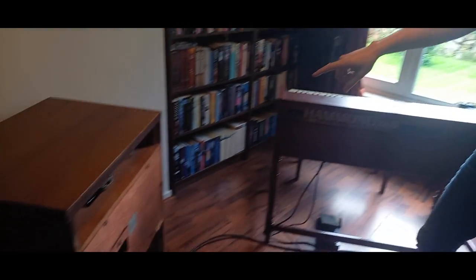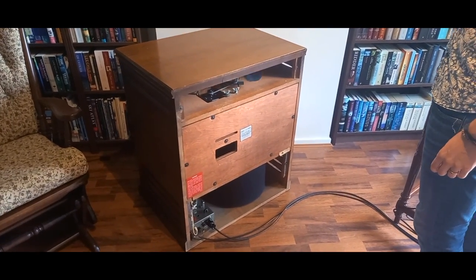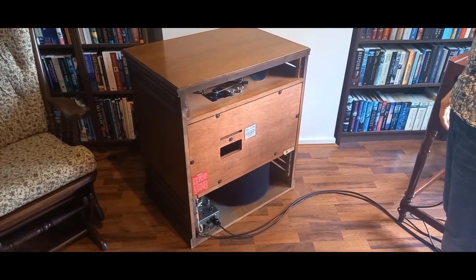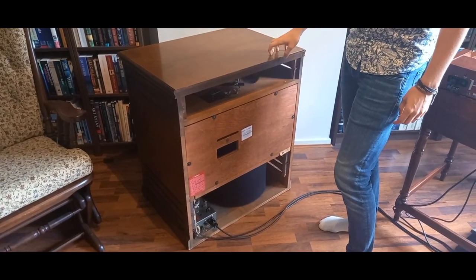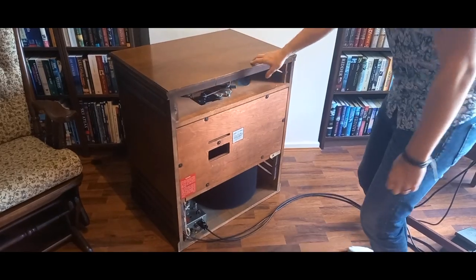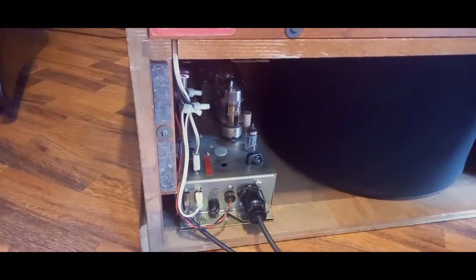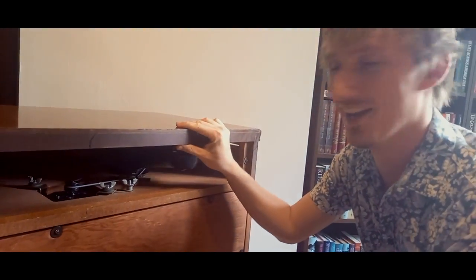This I have to show you. This is, I talked about it on my social media already. This is the new Leslie 145. New, it's actually really old. This one was built in 1970 and they don't make them as great as this one anymore. You can see the tubes downstairs. They're glowing already. It's on. It's the most expensive nightstand I've ever bought.